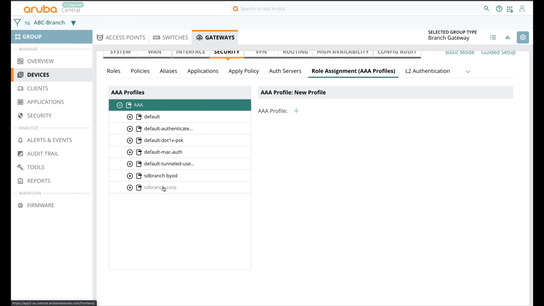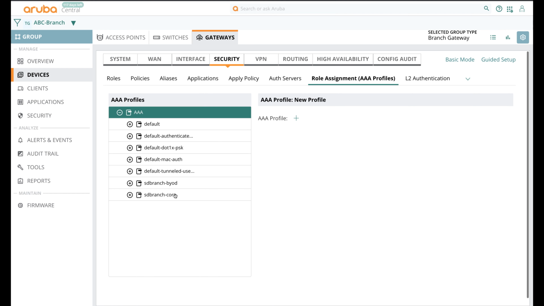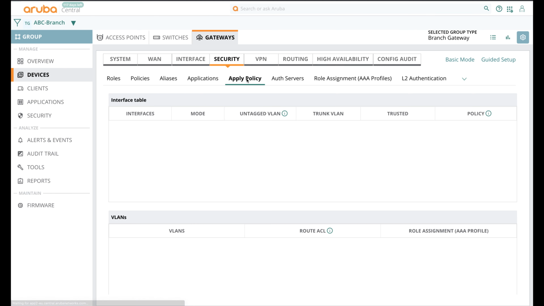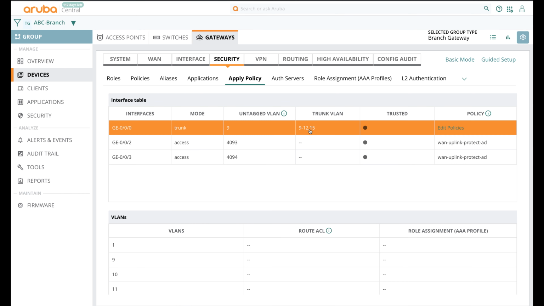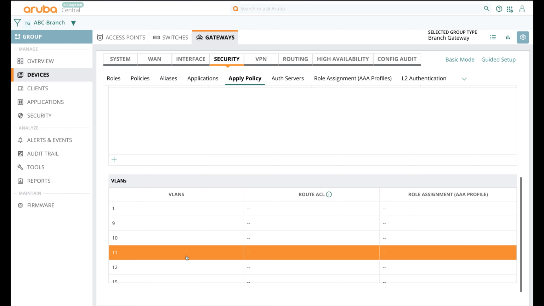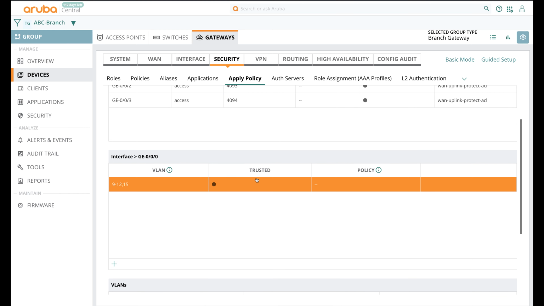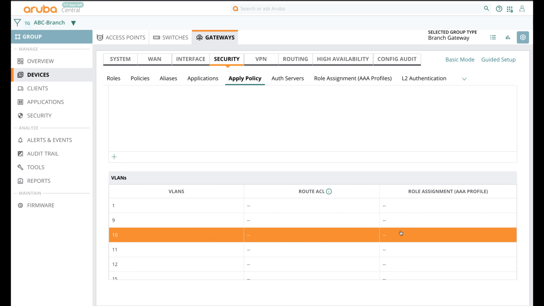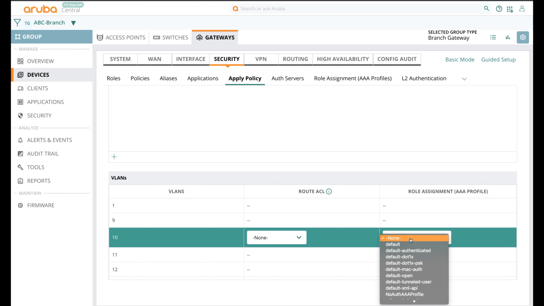Now that I've created these specific AAA profiles, it's time to apply them to the policy. And over here, we can see that currently these particular VLANs are trusted, but we need to make them untrusted for VLAN number 10 and number 12. So what I'll do is apply the AAA profile policy to make sure that these specific users will fall in the right role.